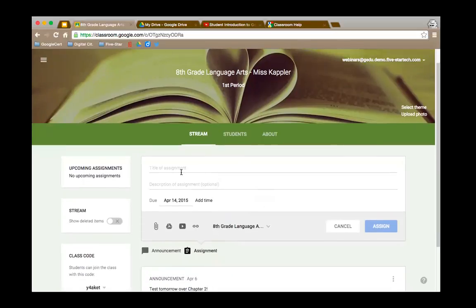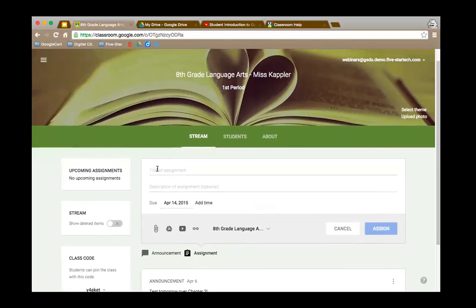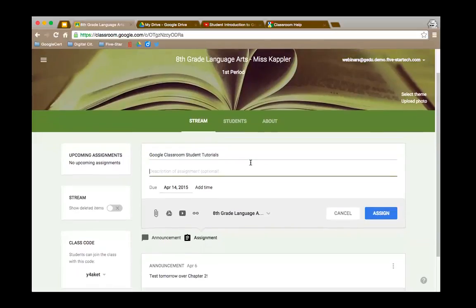So I'm going to go ahead and start creating an assignment. I'm going to title my assignment Google Classroom Student Tutorials. And I'm actually going to give some specific directions because there's a few things I'm going to want students to do.